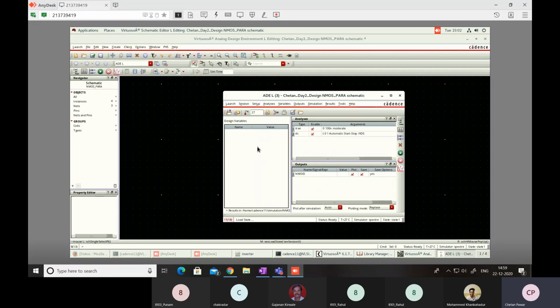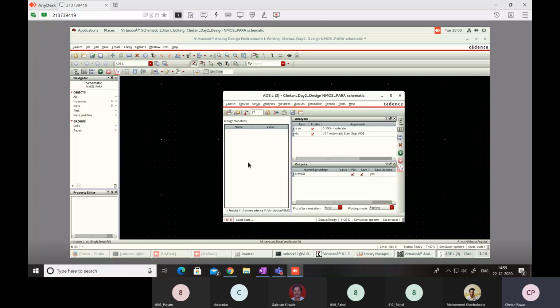Now in the design variable window, the left hand side window, design variable. First click on this, right click. On the left hand side, there is a window.